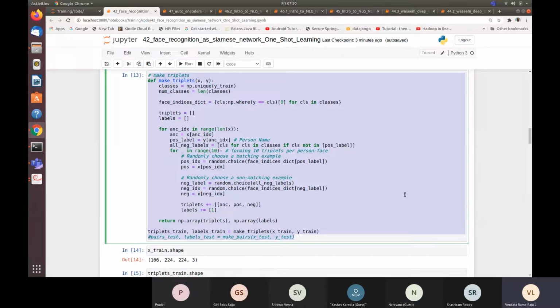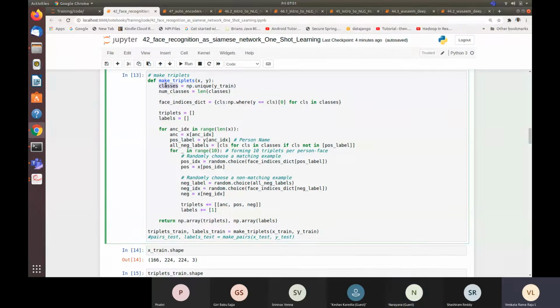That's a good question. If you look at this particular code block, np.where is a method in NumPy which gives you all the indexes where the condition is satisfied. Y is a NumPy array, and cls is a class in the classes, all the distinct unique names in y_train.